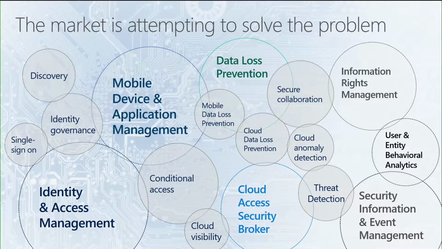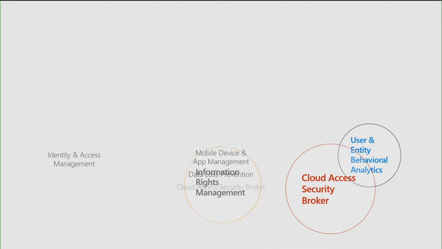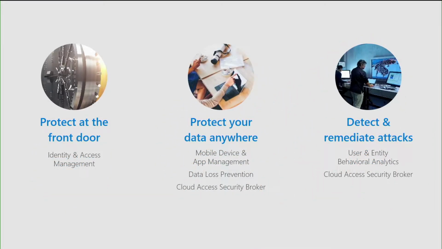Information rights management. How do we prevent data loss? So many different categories, so many different point solutions. Yes, we got these solutions, but then how do we make sense of all of them? How do we create integration between all of these different point solutions? This is why at Microsoft, we want to approach this problem of protecting identities, devices, applications, and data with a holistic and identity-driven approach.